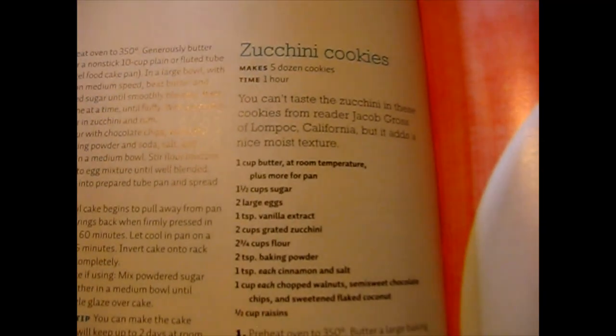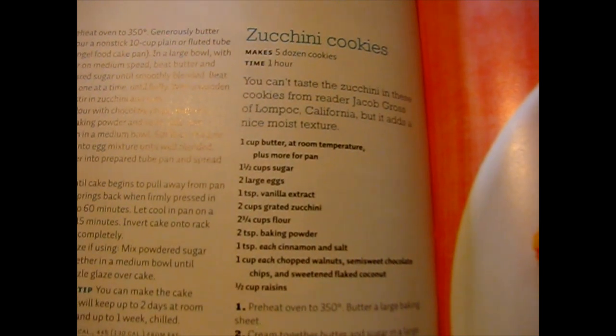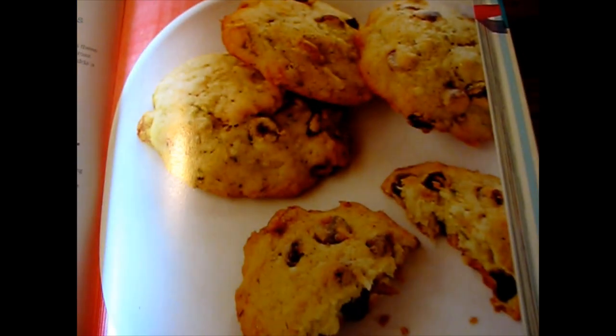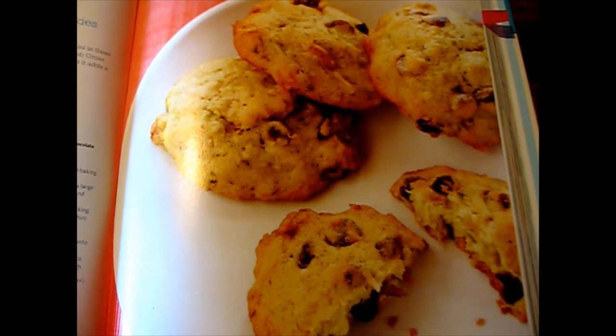Zucchini cookies. It says makes 5 dozen. I'm only going to make a half a batch. I don't need that many cookies. And here's what they look like in the picture. So let's get to baking.